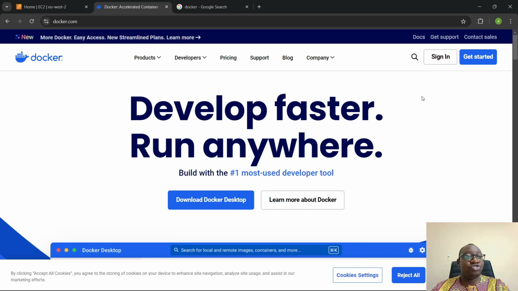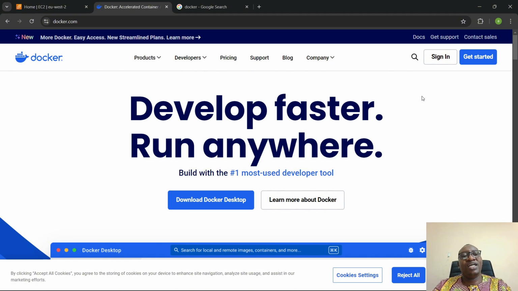Now, in this series, what we want to look at is how can we take this application and package it in such a way that we do not have to install anything on the server itself other than what you can refer to as a container runtime. That is what we're going to be looking at in this series.